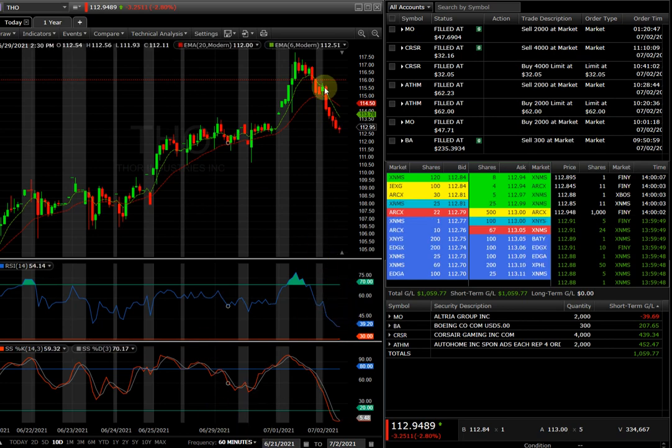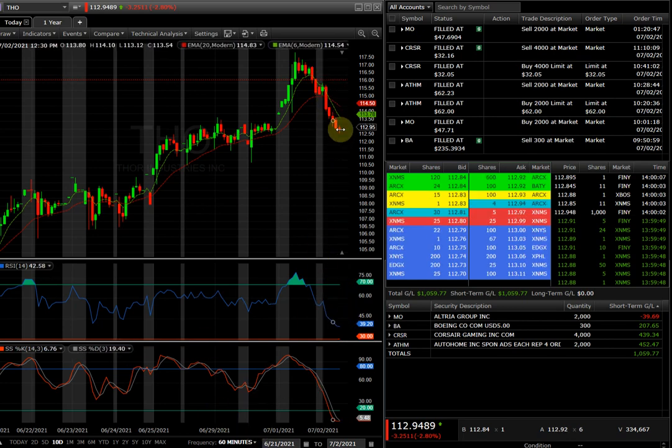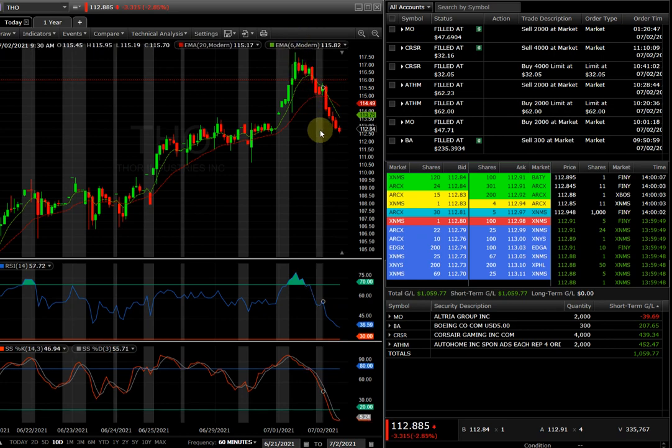You may want to wait for the green candle to show up, just on a bigger time frame because this is 1 hour, and maybe some kind of reversal. Maybe a bounce up to this becomes a resistance, and you capture that $1 or 50 cents bounce or $2 bounce. I don't know, depends how fast this thing wants to bounce. But it is getting a little bit oversold. You can see for the past couple hours.